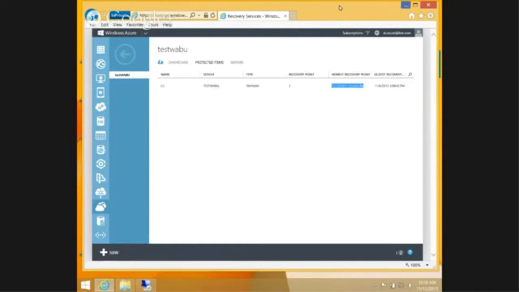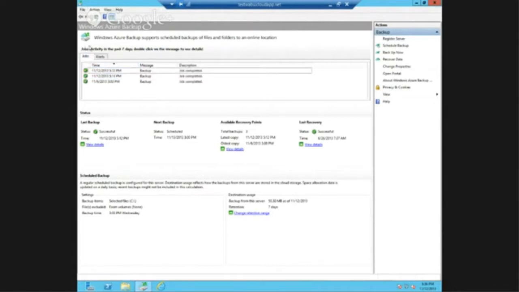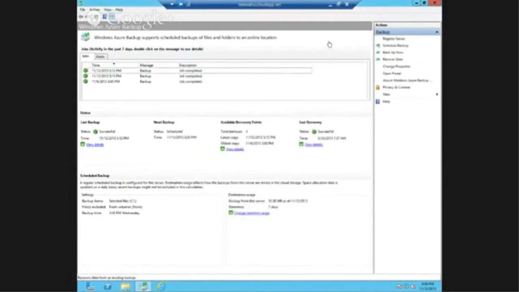All right, so what we're going to do, so now in the agent, what we do here is we say, all right, so there's a nice little status alert, say, hey, there's a new version of the agent, things like that. We've got a little dashboard. What happened to our last backup? We can schedule backups, things like that, right? This is pretty awesome. We can also create jobs, right? So here is the status. We've got these jobs, right? So we can either schedule a new backup, right, and say, what do we want to back up? When do we want to back that up? Or we can say, you know what, just back up now, right?